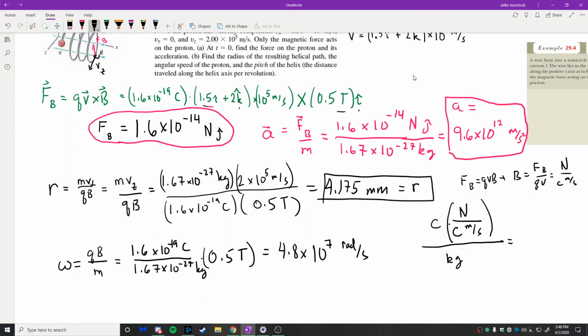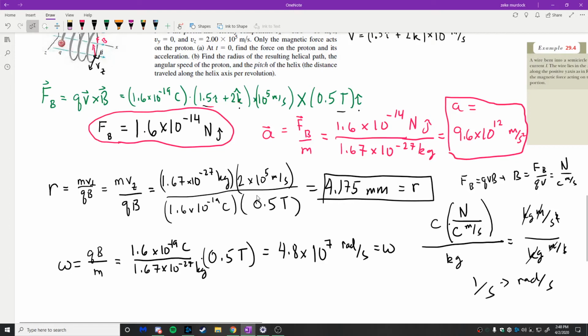Units for this then are going to be, the coulombs will cancel, the newton is a kilogram meter divided by seconds squared, and that's divided by a meter per second. It's also divided by a kilogram, so you can see pretty quickly that all the things cancel out, and you're left with just one second in the denominator, so you get units of 1 over seconds, but it's actually going to go to radians per second, because that's what happens when we describe things by doing V over R. So that's the unit. So it does work out. That's good.